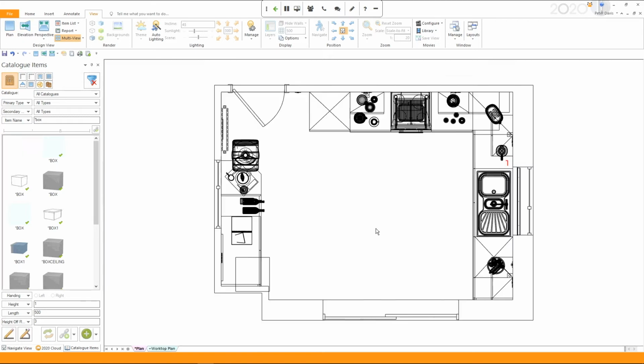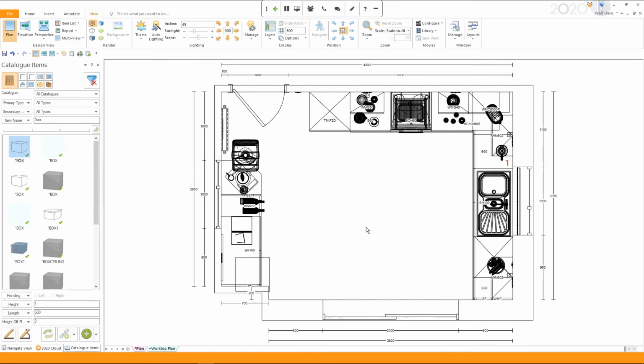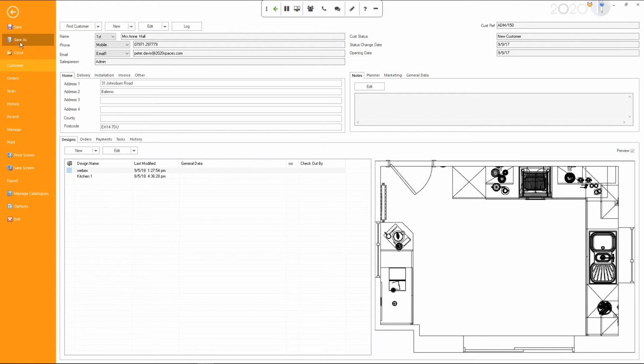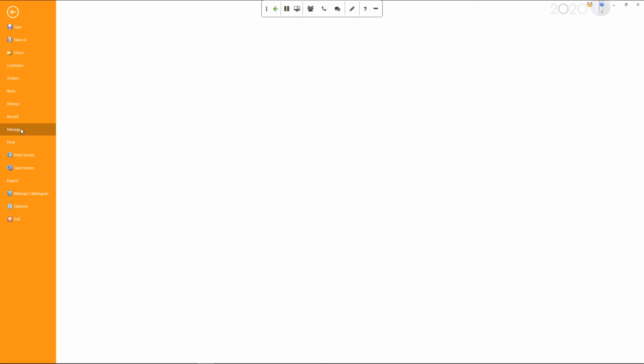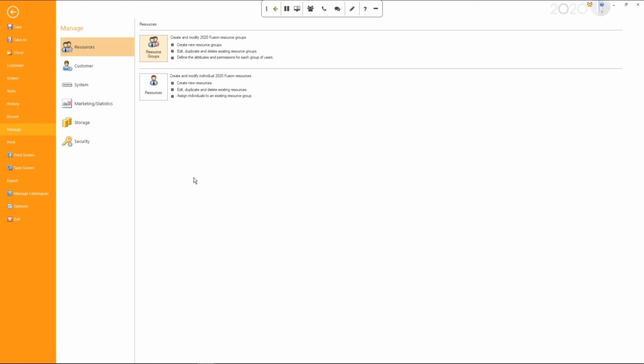However, what we're really interested in today is the 360-degree panoramic view. Now, just a couple of basic rules with 360 panoramic view, and I'll create one for you in a moment. First of all, the secret with it, it must know who you are. So you go to File, you come down and go to Manage, and if you've never done this, it's very, very simple to do in here.